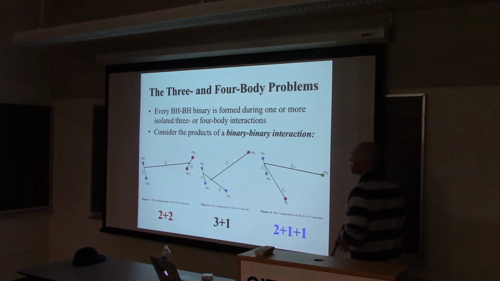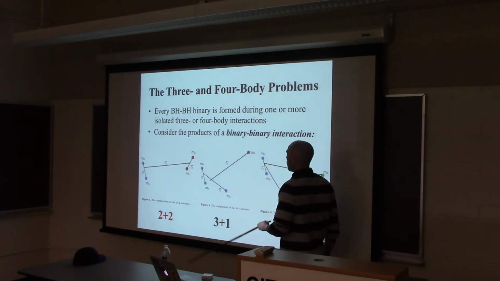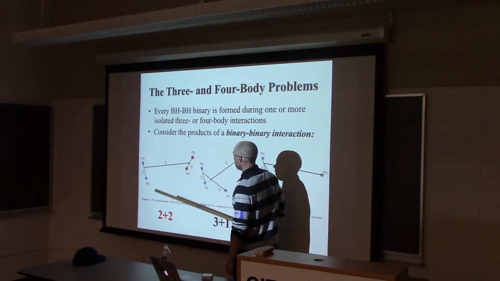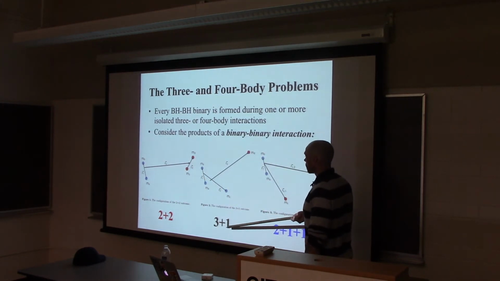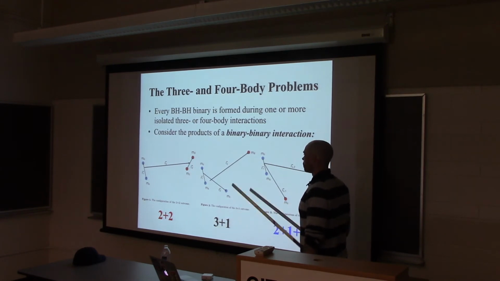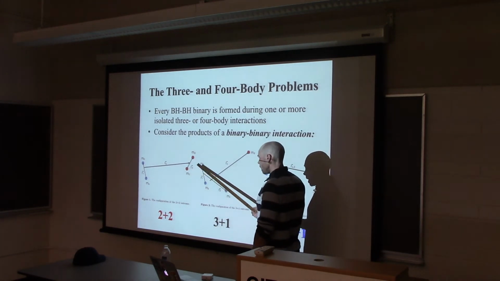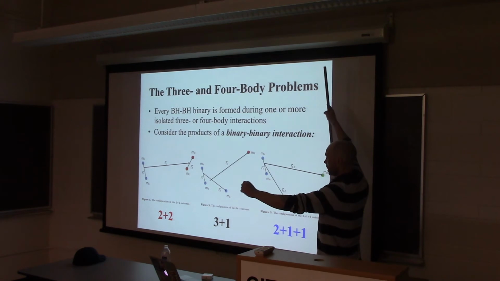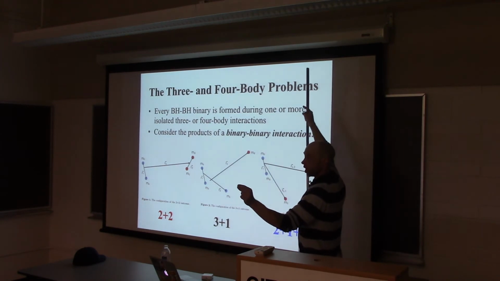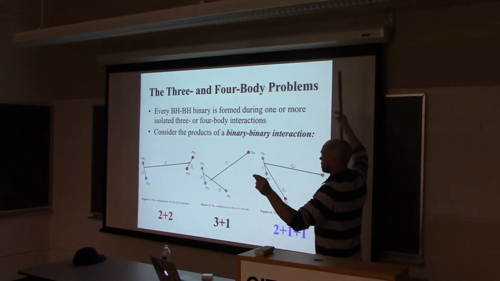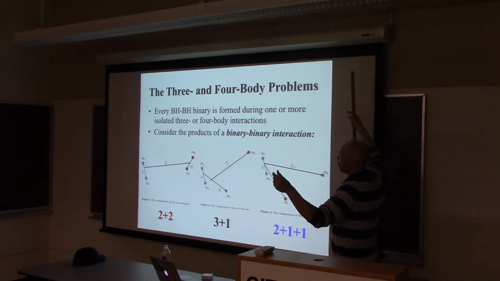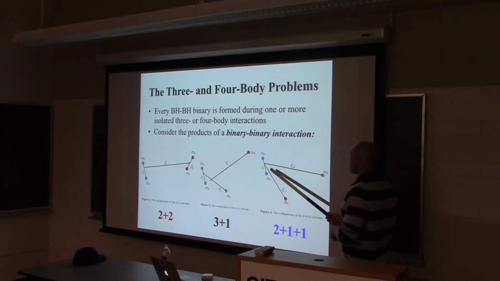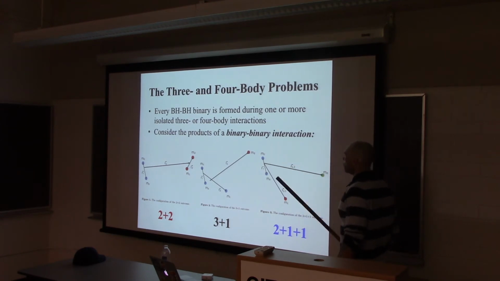And if you have point particles and negative total energies, there are three possible outcomes. So you can get back what you put in. You put in two binaries, you can get back out two binaries. You can form a stable triple and eject only one single star. This stable triple is characterized by a large ratio between the inner and outer orbital separations. So the outer hierarchical triple effectively sees the compact inner binary as a single object, since this ratio is very, very large. And if this is true, then we call the triple hierarchical, and it can be stable for many dynamical times. And then the last case is if we sequentially eject two single stars, leaving behind a binary star system.